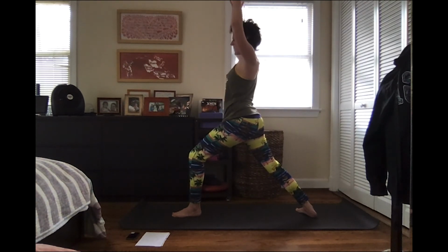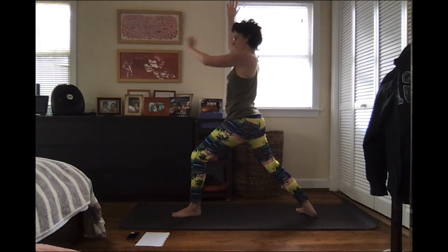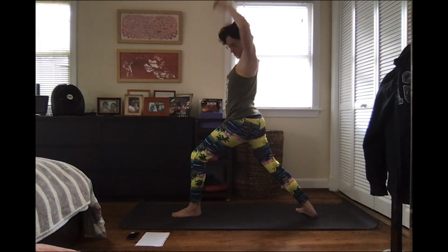Relax shoulders down. You have the option of having your arms parallel to each other or clasping hands. You have the option of looking straight, so your wrist is straight, or looking up. This is entirely up to you.